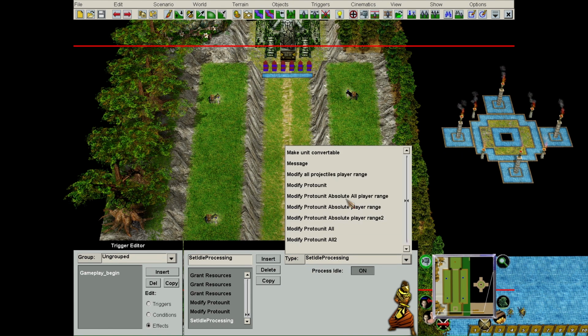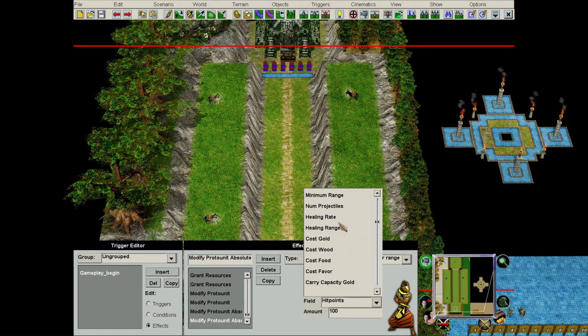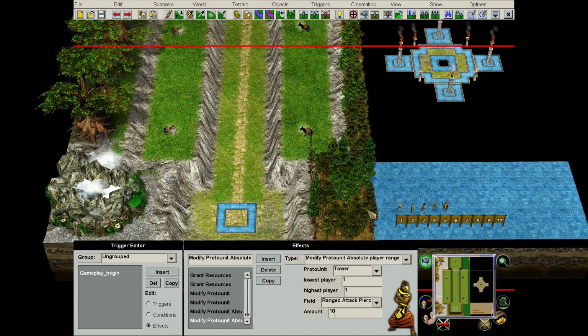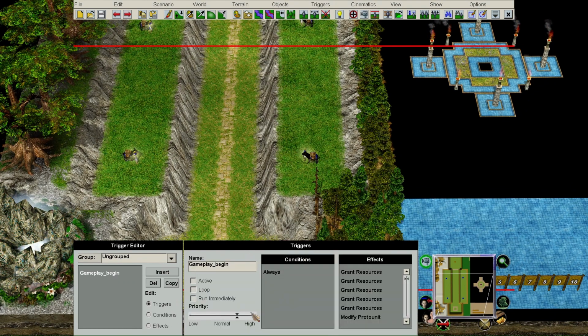I'm going to set a few other tower stats as well using absolute, so I know it's going to be exactly where I want it. So let's give them 100 hit points. I'm going to keep the range, going to set this to 10 for the time being, and I'm going to leave everything else as it is, including number of projectiles.